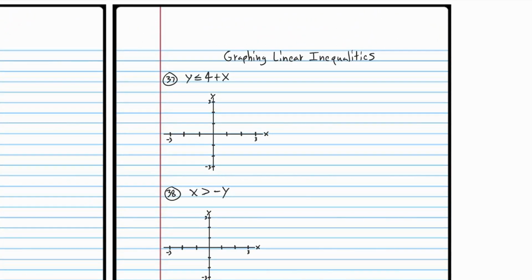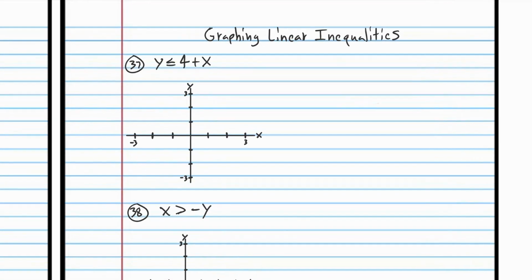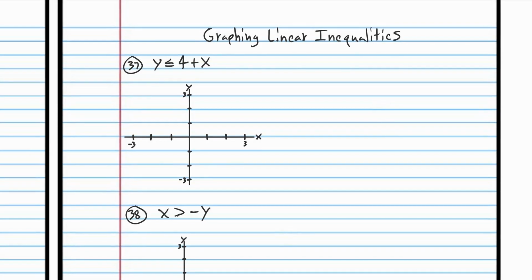So now we're going to go to graphing linear inequalities. So what we're going to do here is pretty much the same thing that we were doing with graphing equations. But there's going to be a slight twist. So you're going to graph the line. These are linear inequalities, so it's going to be a line. So we need 2 points to graph a line. And so we'll choose, y is isolated, so we're going back to some easier ones here. So we can choose a value for x. That's going to make it easy.